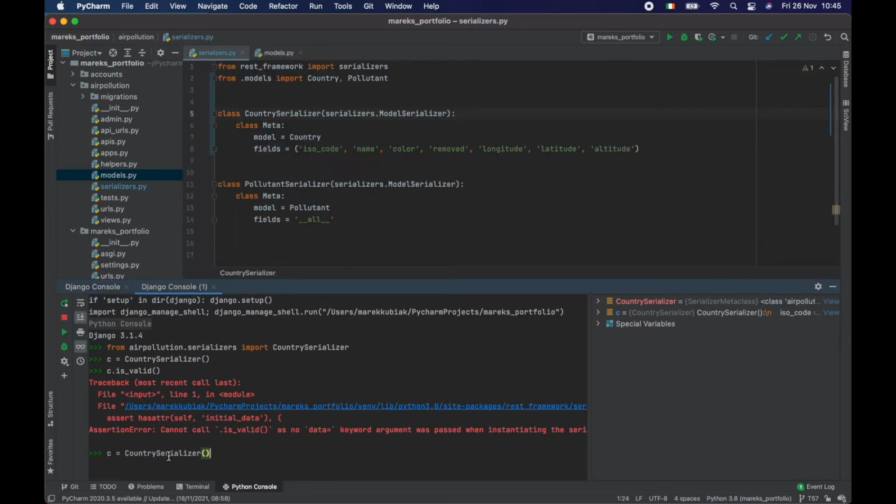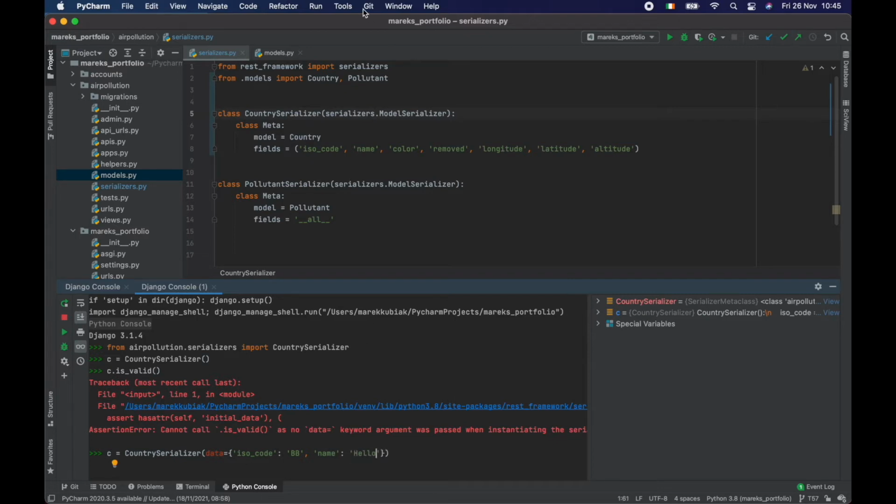So let me overwrite C with CountrySerializer with some data. That data needs an ISO code. It's a dictionary, and the ISO code for now will be just BB, let's say. And the name will be hello.